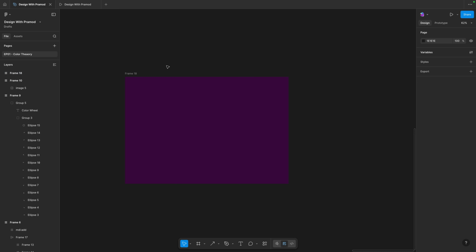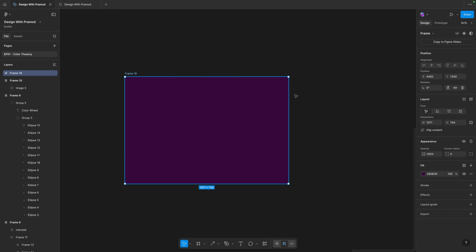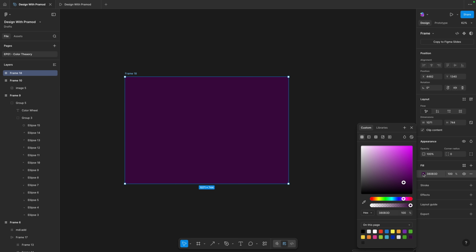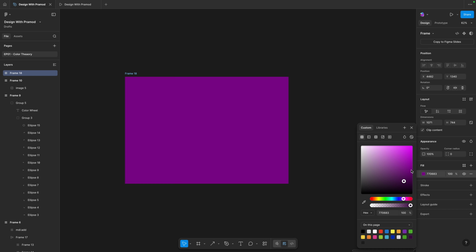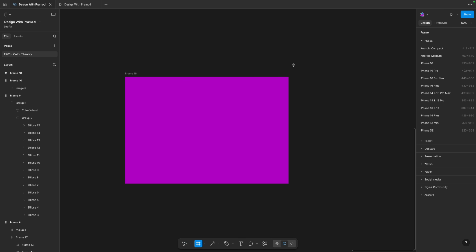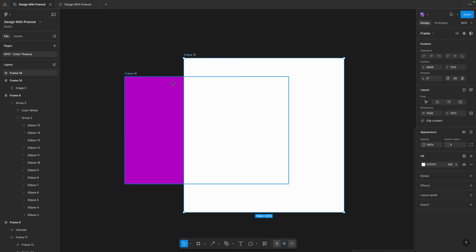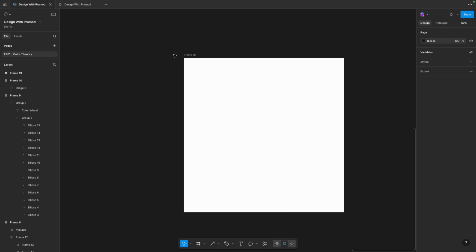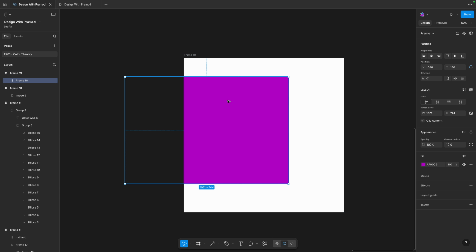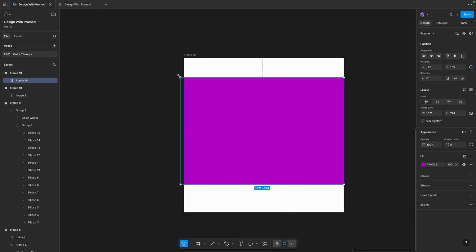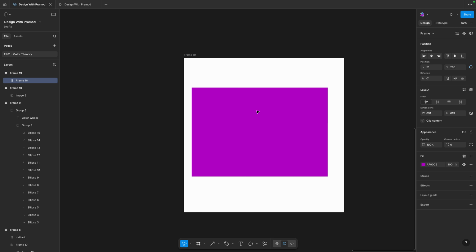Let's try to get in depth and understand how we use colors in Figma. If I click on this fill color, this is a solid color for us. If I go to this wheel, let's go to a brighter color, fill the background with white, and put this frame under this color right now. And if I go here, this is the purple color I am using right now.